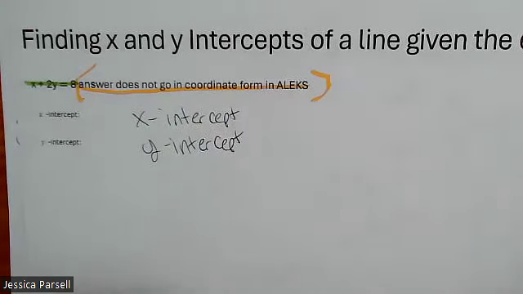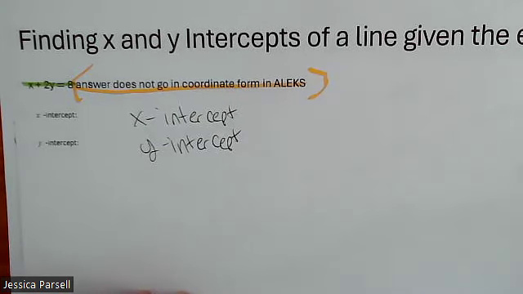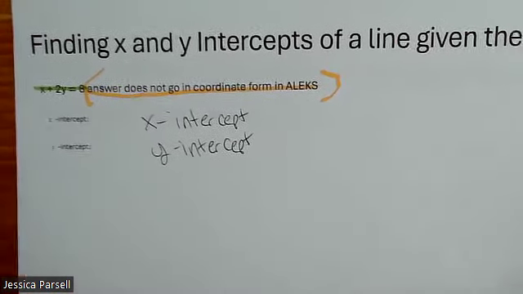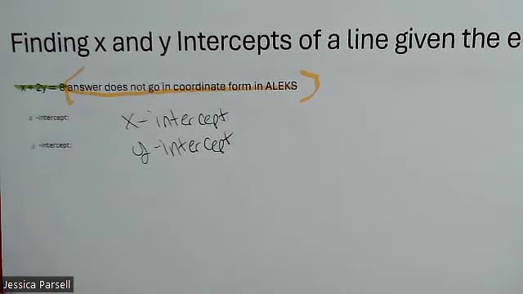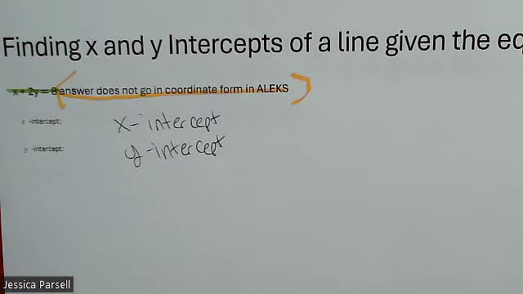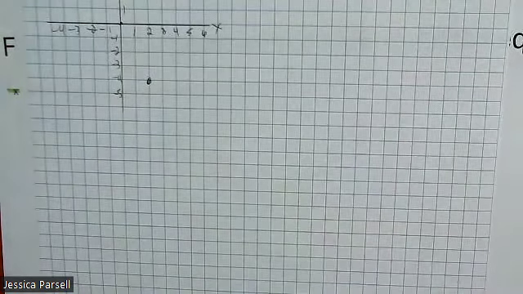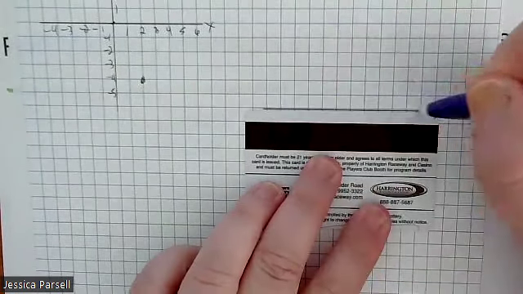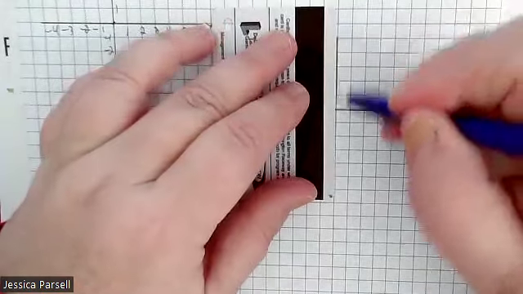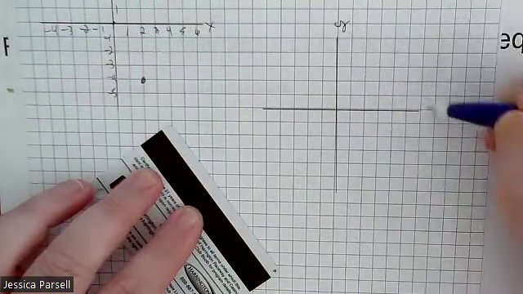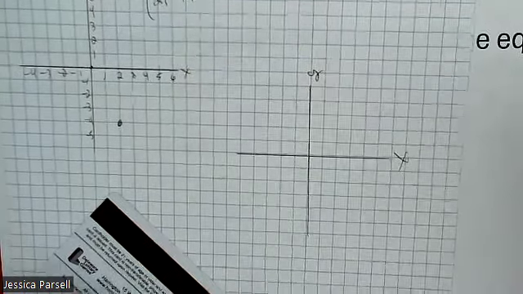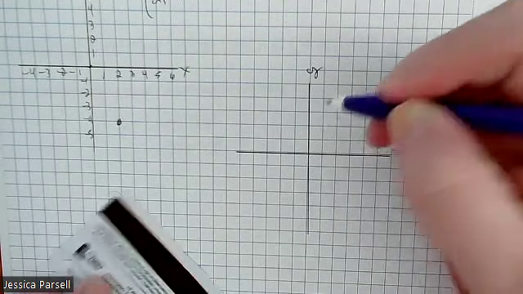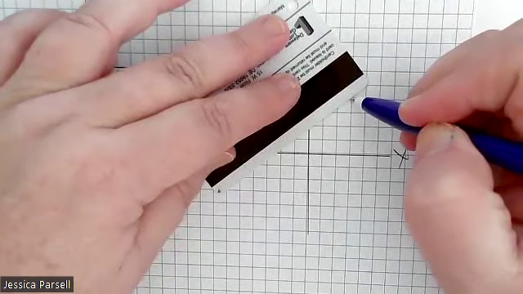Okay. The reason I don't agree with this is because when you are graphing, you're graphing coordinates. But this time they're not asking you to graph, so they're just asking you to identify the intercept. Okay, what is an intercept? Well, let's take a peek. I'm going to break out my handy dandy printable graph paper, and I'm just going to go off script here for a minute. Okay, so here's my y, here's my x, and I'm going to draw a line through this.